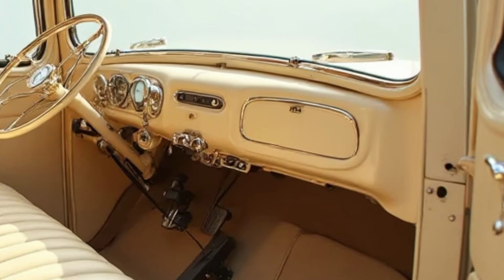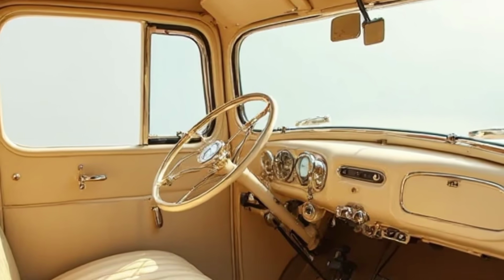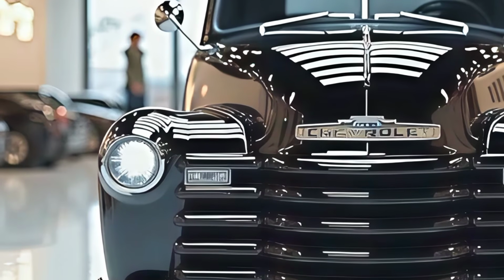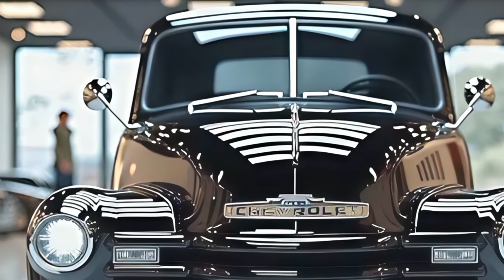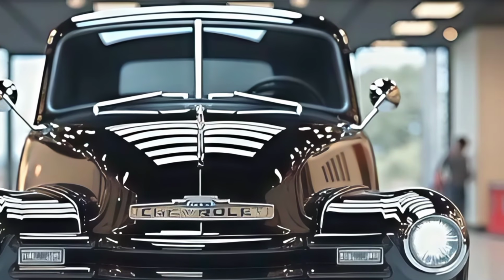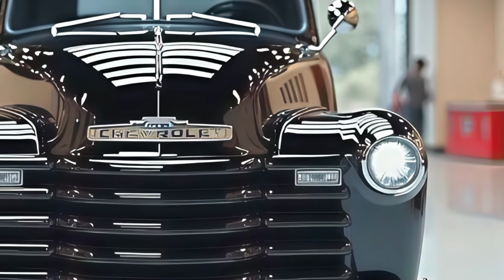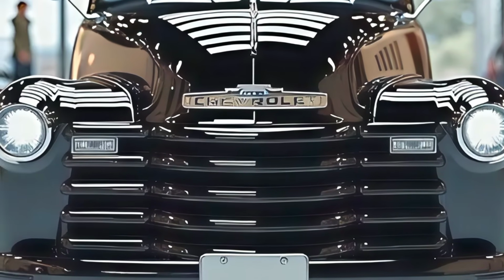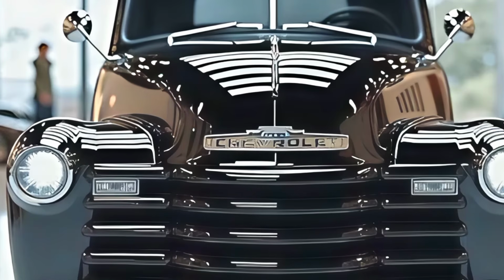When it comes to variants, Chevrolet has lined up a versatile range for different buyers. The base workhorse trim focuses on practicality with durable interiors, simple infotainment, and a lower entry price, expected around $35,000 in the U.S. The Heritage Edition is the sweet spot, blending vintage-inspired styling cues with modern luxury, priced around $55,000. For performance lovers, the Sport RS trim comes loaded with the V8 engine, sport suspension, and aggressive aesthetics, likely around $75,000. At the top of the line sits the 3100 EV Premier, the flagship electric model expected to cross the $90,000 mark but delivering cutting-edge performance and technology.